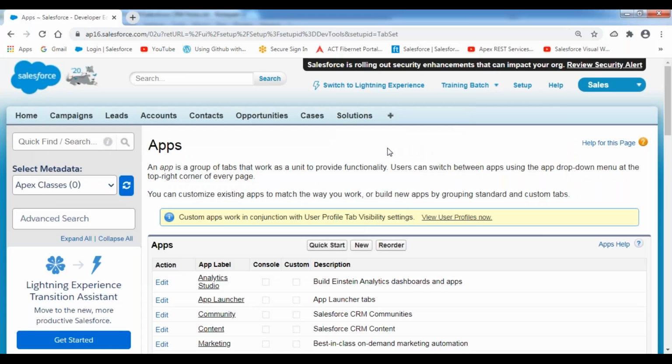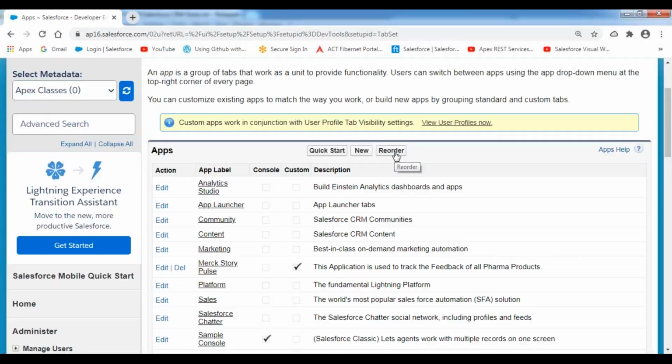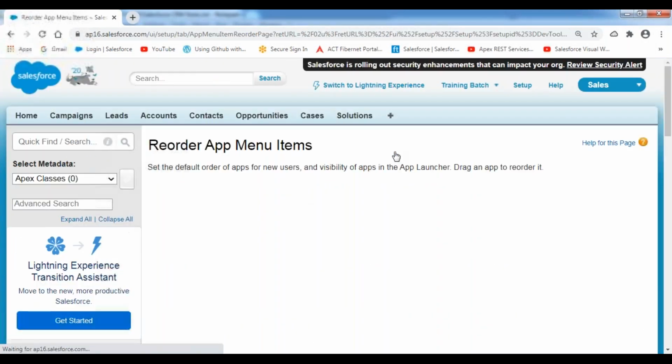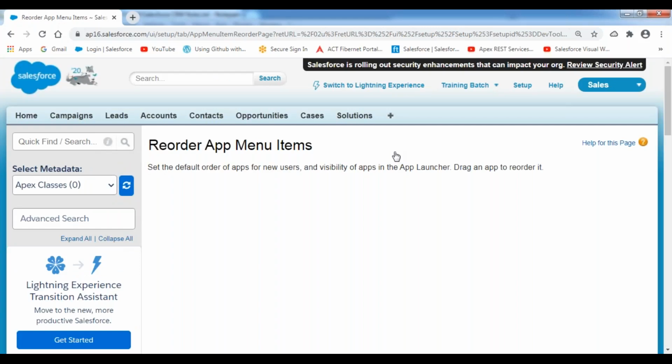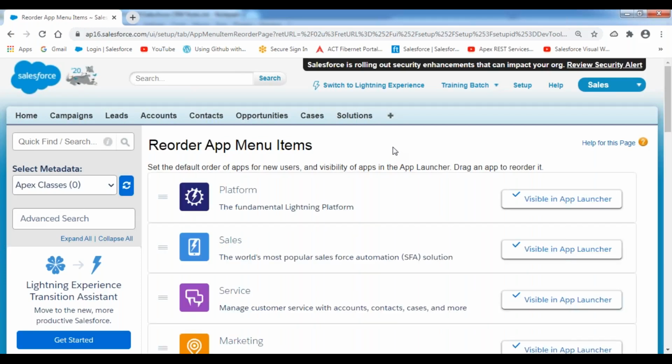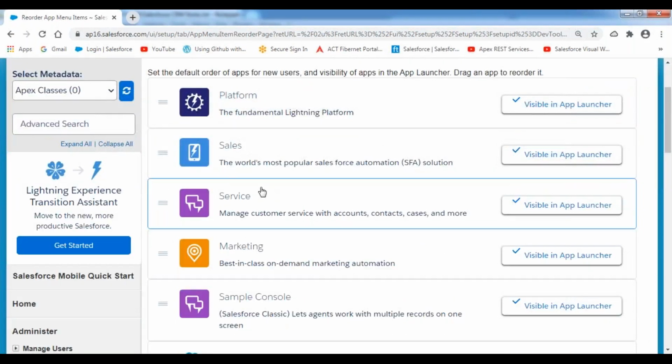Now click on this Reorder button. It is populating all the available application names: Platform, Sales, Service, Marketing, Sample Console.